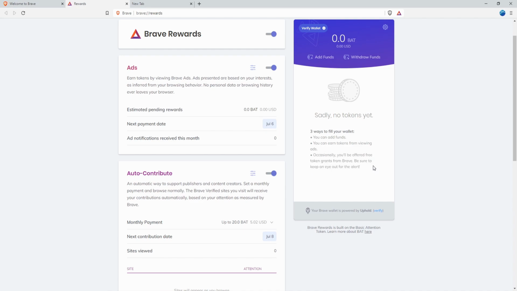So all in all, it's a pretty unique system. So if you were looking for a way to not watch all the regular ads, but replace it with Brave ads, or to put money into an account that you can automatically contribute to different creators out there, then Brave's set up for that pretty nicely.